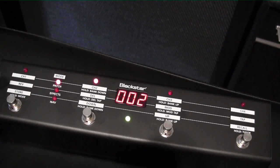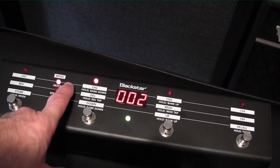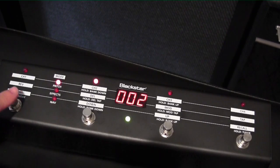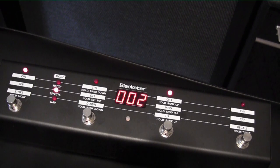The next section is this one controls these lights. The left button controls the lights of either patch or effects or navigate. So if I want to go into effects, and in a particular song I have a sound that I like, that at one point it has a lot of reverb and modulation and delay, but then at another point it goes straight up clean, and I want to turn off the modulations. This is where you would do that.